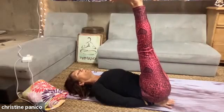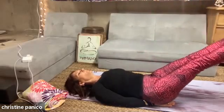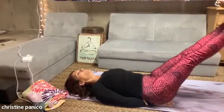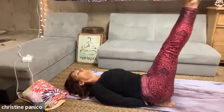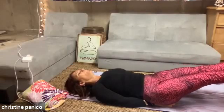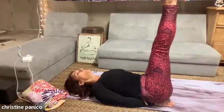We'll do 3 more. Exhale, slowly lower your legs out in front of you. And inhale with control, they rise back up. 2 more. Exhale, slowly lower your legs out in front of you. And inhale, pulling your belly in, legs come up.